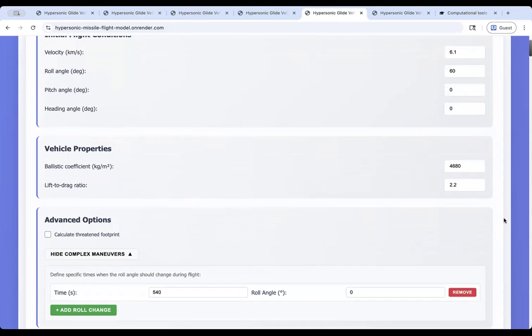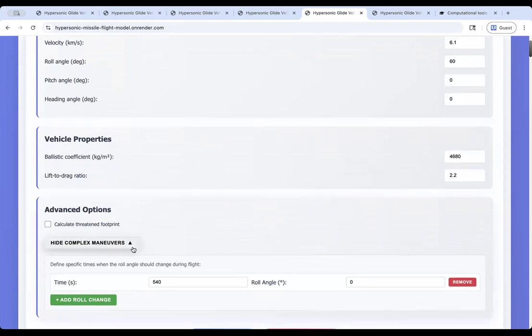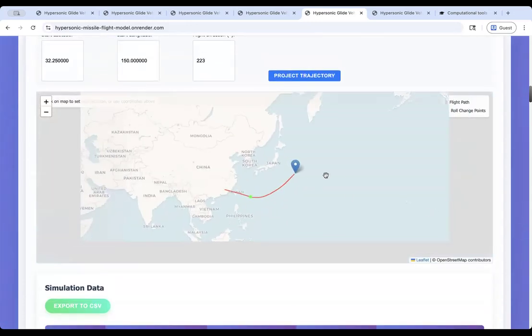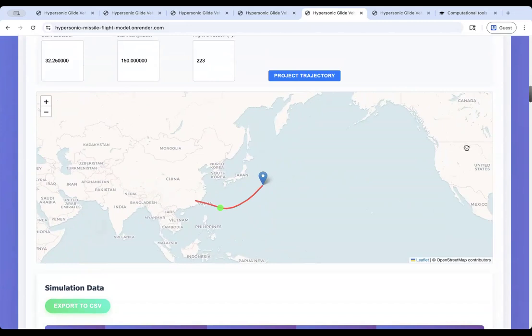Now, if I run this calculation and additionally tell it, using this complex maneuver capability, to turn for a certain period of time, but then once you're flying at the trajectory you want, straight towards China, to switch your roll angle back to 0 and switch back to straight flight. What we're going to come out with once we run our simulation is this. So this is again from Malmstrom Air Force Base in the US, a ballistic system flying a straight line, then re-entering the atmosphere about 1,000 kilometers off the coast of Japan and trying to turn towards China.